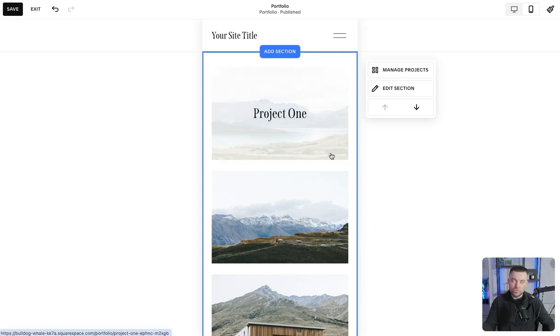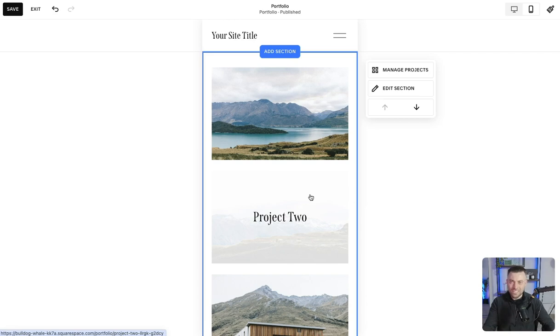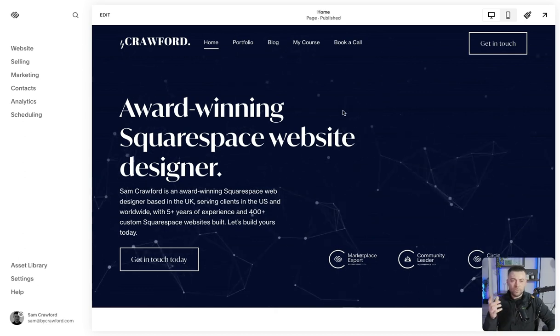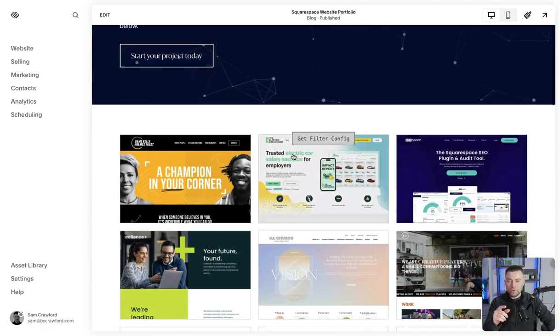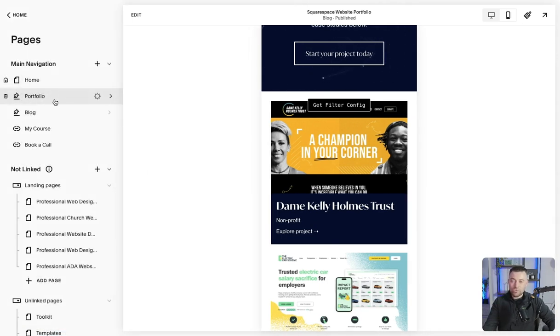Now for mobile, it doesn't quite work the same because you don't have a hover state on mobile. This is something that you've got to weigh up when you come to create your portfolio. Do I want people to just see and then click, or do I want some form of hover state? Because this is what happened on my website here, because I wanted people to see the name of the website that I did. So in my portfolio, what I have is this hover state, but then on mobile, you can see you have the picture and then you have the text and whatnot. But to do that, what you need to do is create your portfolio using a blog section instead, which again is out of the scope. I do have another video on that somewhere on my channel. I'll try and link it below, but that's just something that you've got to weigh up.